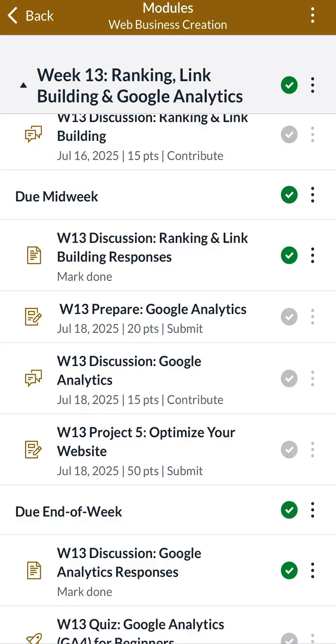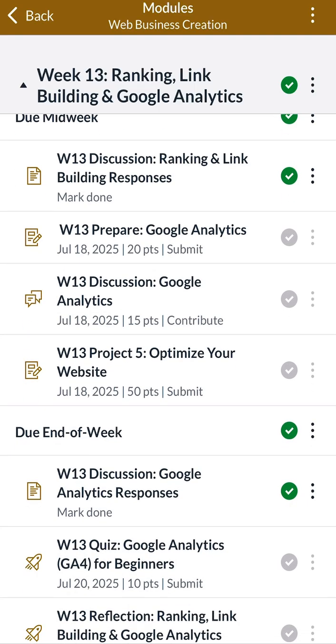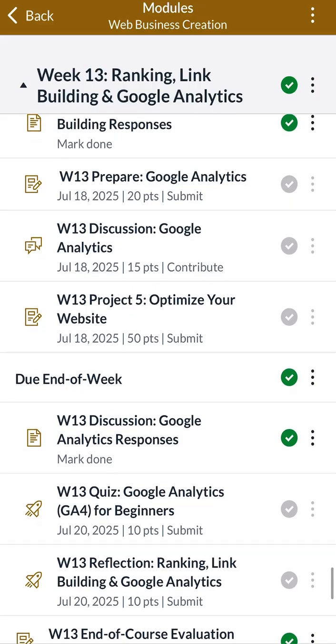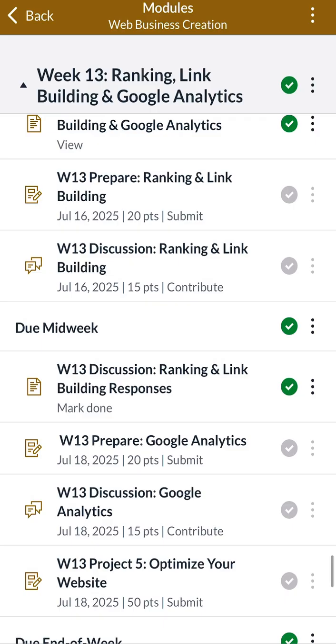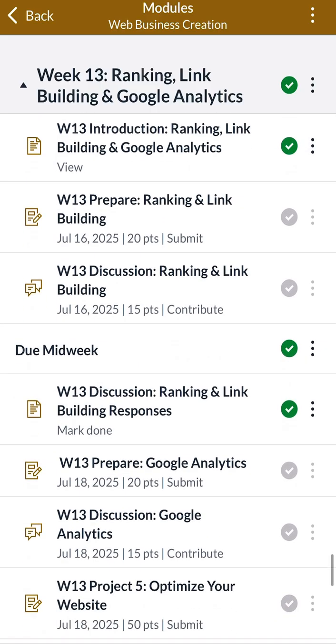Project 5 will be optimizing your website. We'll have an external site that will evaluate your site and give you a grade on how well you're doing, give you some suggestions to improve. Then you'll have a quiz that is an extension of that Google Analytics assignment. And so a similar setup to the assignment. The assignment, however, I'll get into these details in a little bit, is more group work focused, and the quiz is individual. Then you'll have your reflection and your end of course evaluation, which I encourage everyone to fill out and help us know what we need to change and improve.